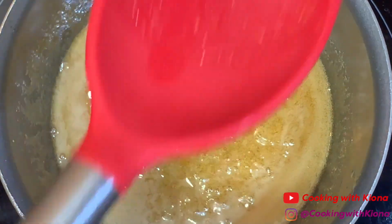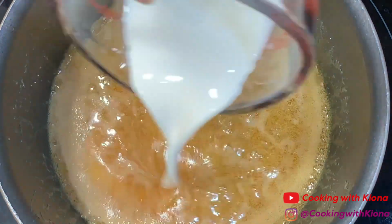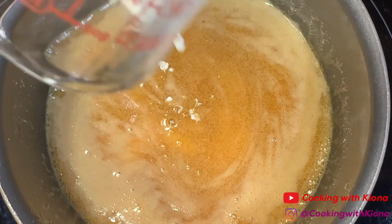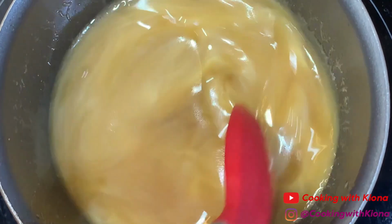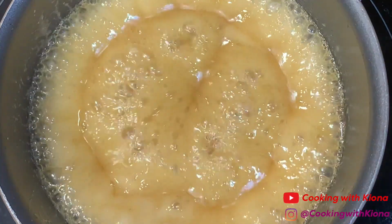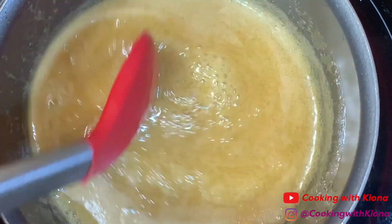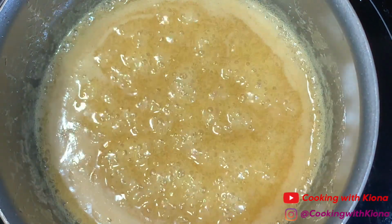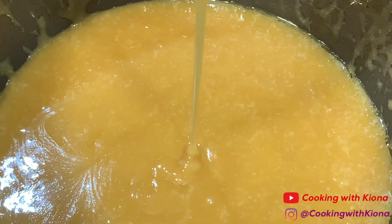Once your maple butter mixture is thick, add 1/4 cup of heavy cream. Continue to cook your mixture until it's the consistency of caramel. Once your mixture is the consistency of caramel, take it off the heat. And that's it! Your maple butter sauce is ready.